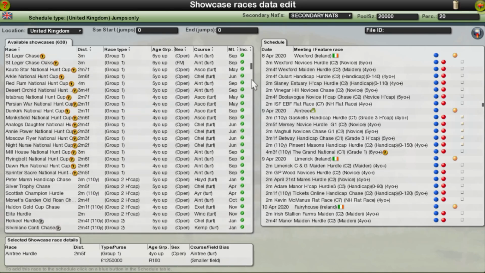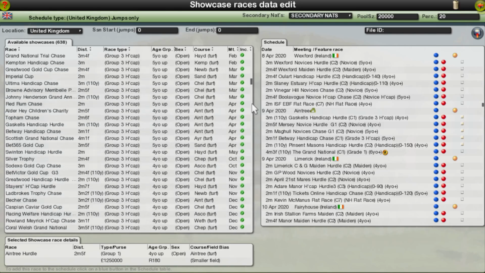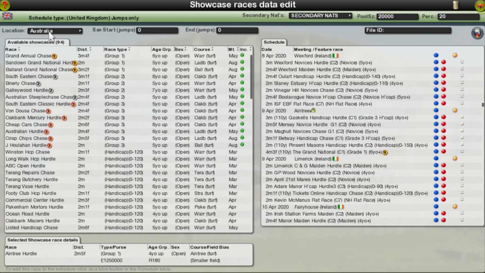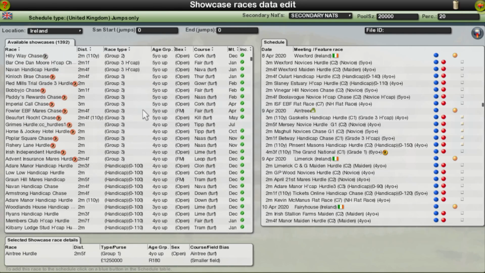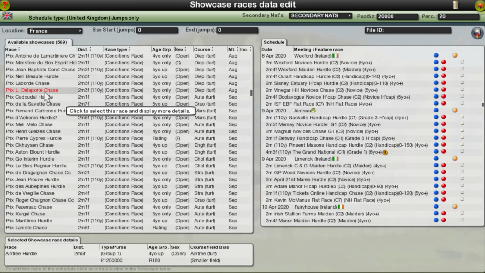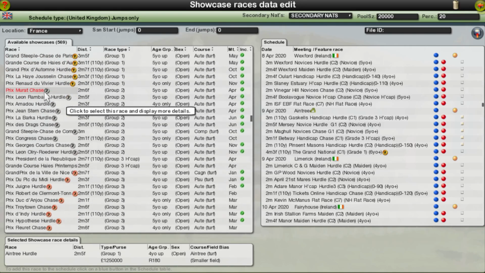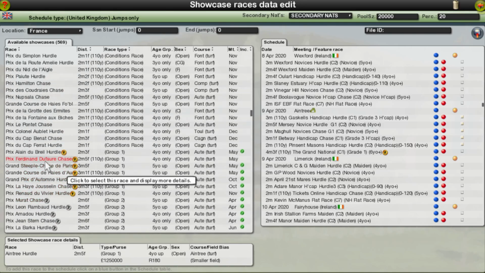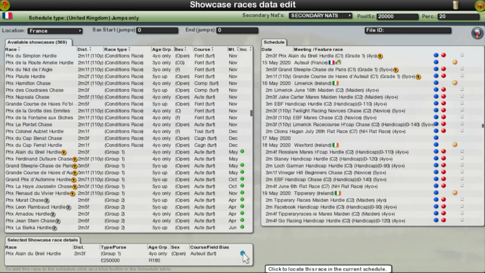Another thing to double check is, are there any graded races missing? So not here, not in Australia. In Ireland, we've got a Group 3 Tipperary in July. It's the one with a broken name. That's why I haven't put that in. That's fine. France should all be pretty much in. There's a bunch of other graded races that aren't. Why that one isn't in, I don't know.